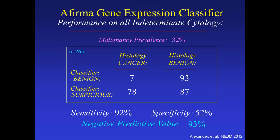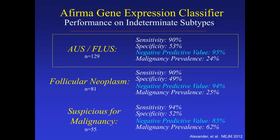Let me try and explain this in a more simple way. This looks, on the left here in yellow, at the FNA cytology diagnosis. These are the 3 indeterminate categories that I mentioned. The top one is the atypia of undetermined significance, sometimes called follicular lesion of undetermined significance group. And when we applied the analysis of the Afirma test to that subgroup, I want you to focus on what's in blue, the negative predictive value of having a benign Afirma result. Despite an abnormal cytology initially, the negative predictive value is 95%. That means there's a 95% chance that a benign result really means there's no cancer. Now that is very similar in terms of numbers to the actual negative predictive value of a benign cytology, the actual tissue looked at under the microscope. So we would consider that something that can likely impact care and change management quite significantly.